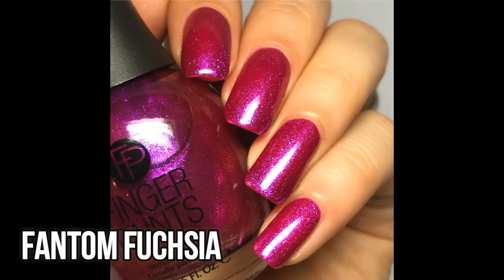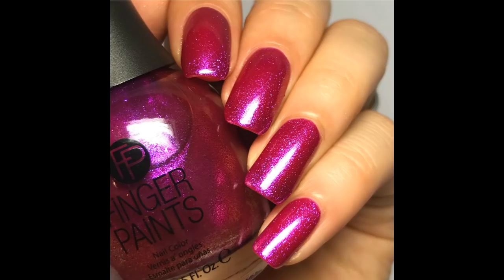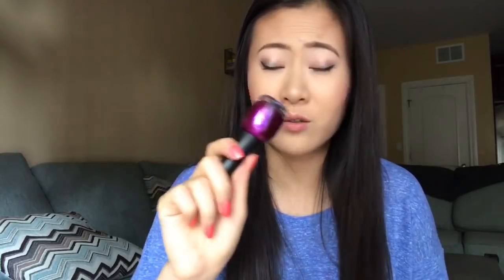When I bought it in the store, I thought this one was just misplaced with a display, but I looked it up online and it does belong to the collection. This one is not a hollow — it's a shimmer polish, and it's however gorgeous. It's a fuchsia color and it's shimmery with a jelly kind of base, so it's a little bit more sheer. If you have shorter nails, you can get it opaque with two coats. I used three because my nails are really long. The formula is so easy to work with. It has a lighter fuchsia or metallic pink shimmer in it, and it just shines and glows off your nails. It's totally gorgeous. Three coats, very easy to work with.